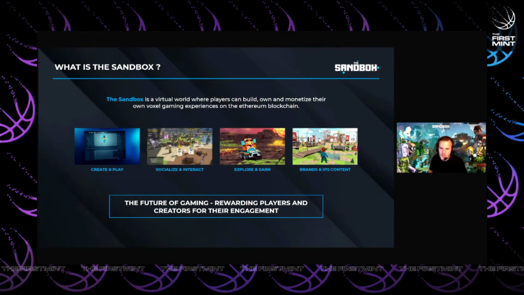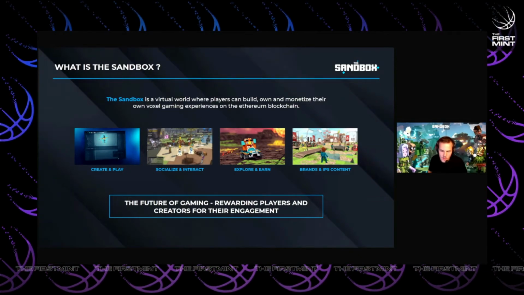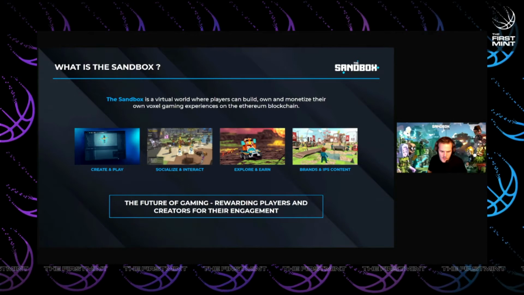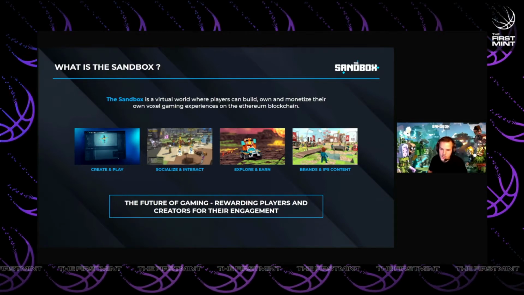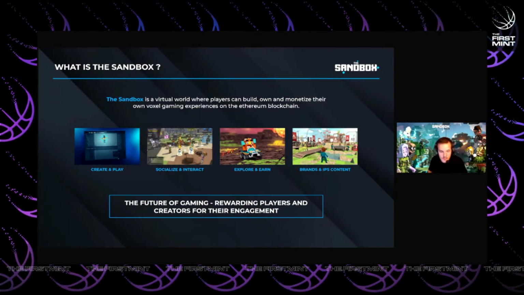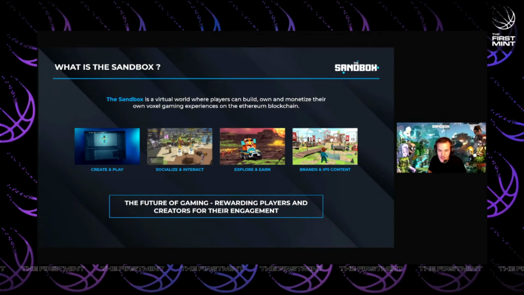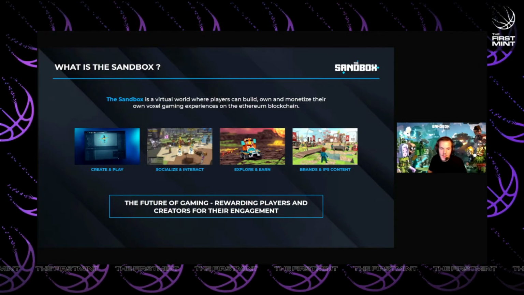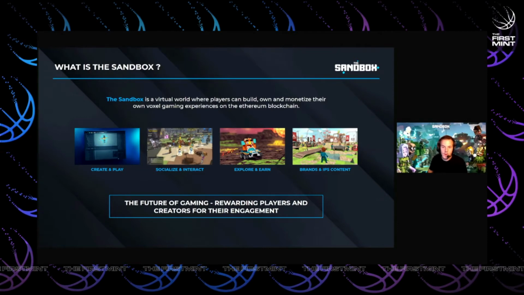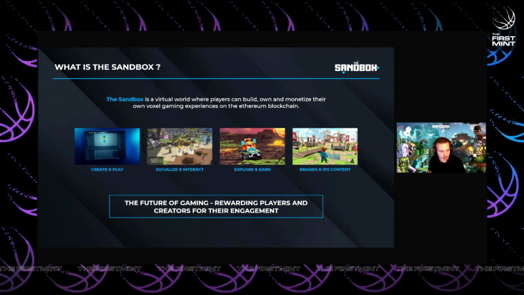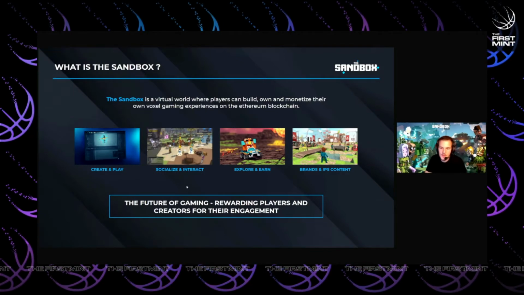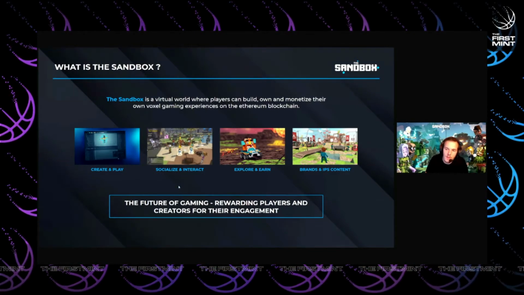Brands and IPs is a very strong component of the Sandbox. As I've shown before, we have over 160 partners that go from the Smurfs, Care Bears, Winklevoss Capital, Deadmau5, Pranksy is part of us, Binance, CoinMarketCap. It's very broad. It's a completely 360 degree, but we want to really build a world where anyone is welcome and where anyone can interact with brands like they could not before. And that's really a part of our DNA. It's the future of gaming, and we want to reward everyone for their engagement.